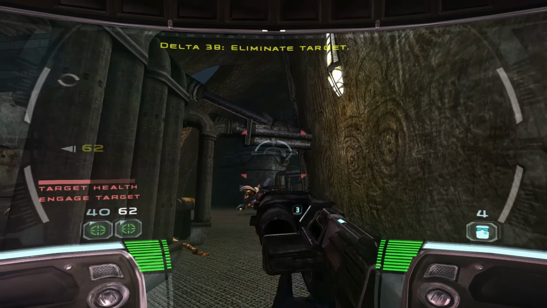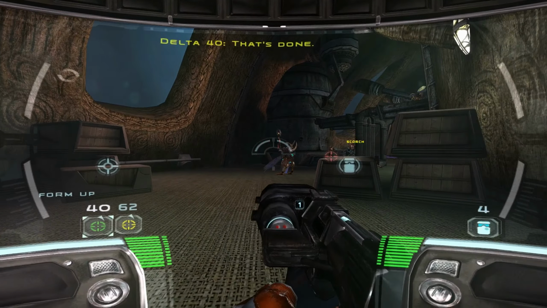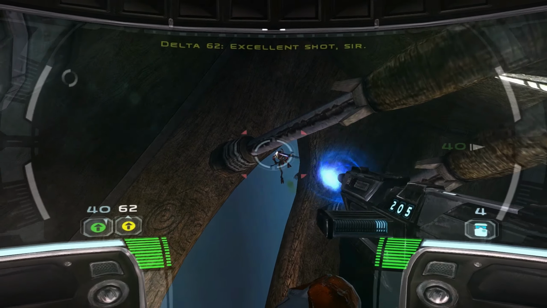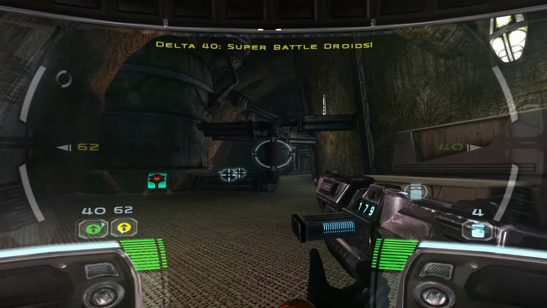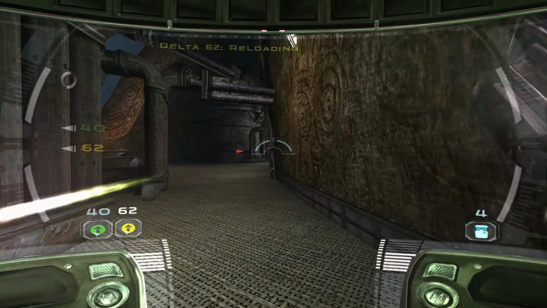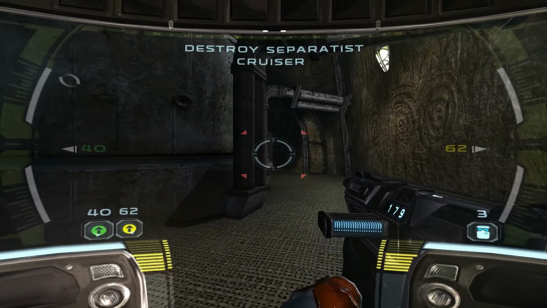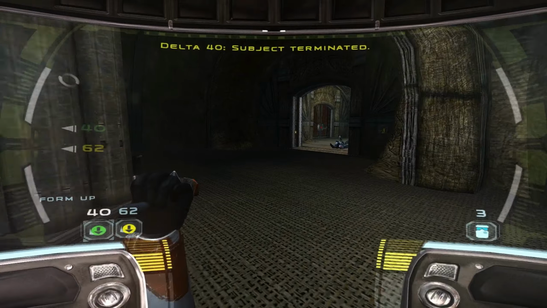Eliminate target. That's done. Let's move on. Targets eliminated. Secure that position. Excellent shot, sir. Super battle droid! Defend this position. Roger that. Eliminate target. Nice toss. Subject terminated. Let's form up.